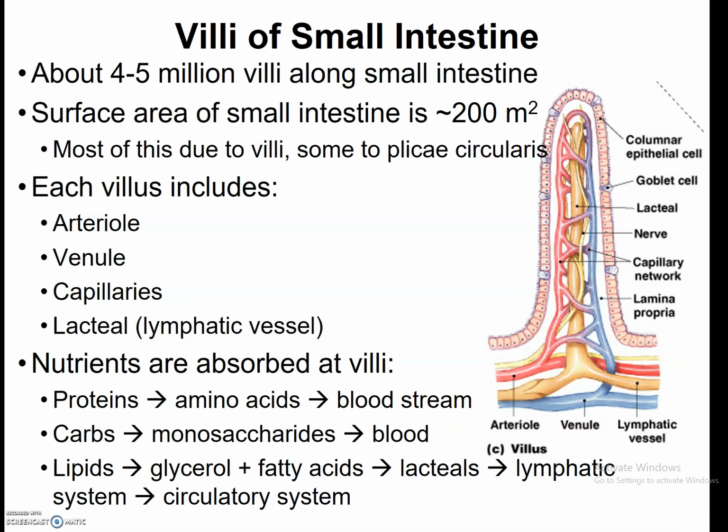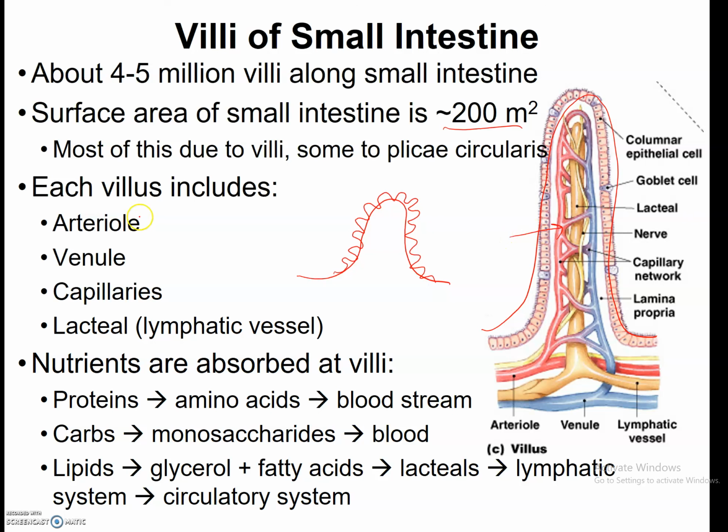I did talk about the villus. The individual villus is really small. There are about 4 to 5 million villi along an individual length of small intestine. The surface area is pretty wide, 200 meters squared, which means you have a lot of surface area for absorption. And most of this is due to individual villi, so each one of these little zigzags, and then all these little zigzags are found on an individual plica. So if you had a plica, each plica would have individual villi. And remember, each of the villi has a bunch of individual cells here through which absorption happens.